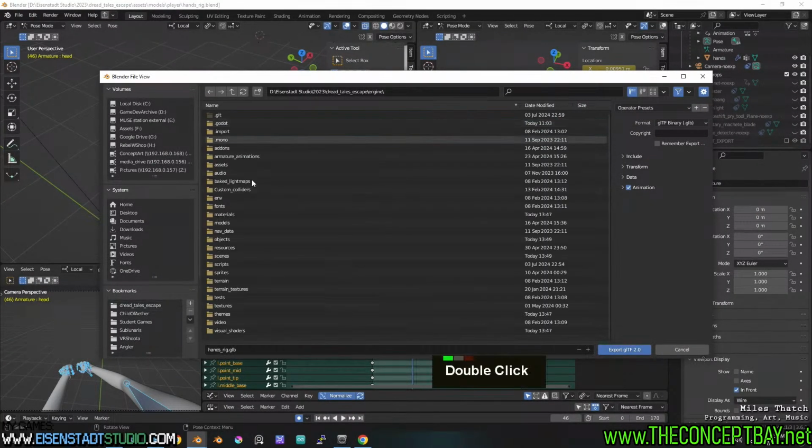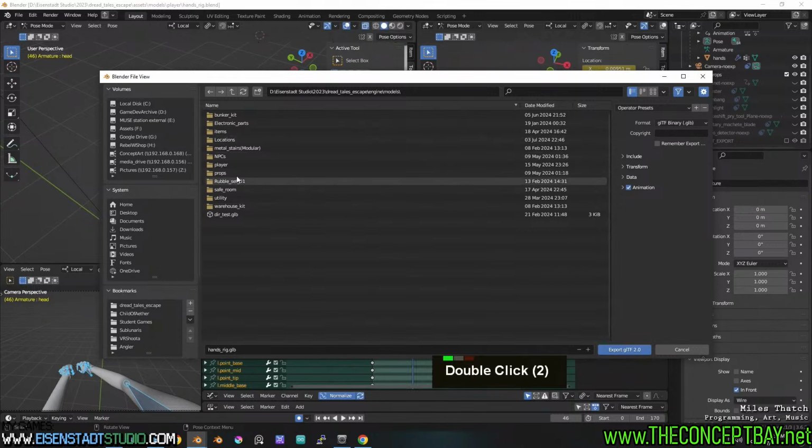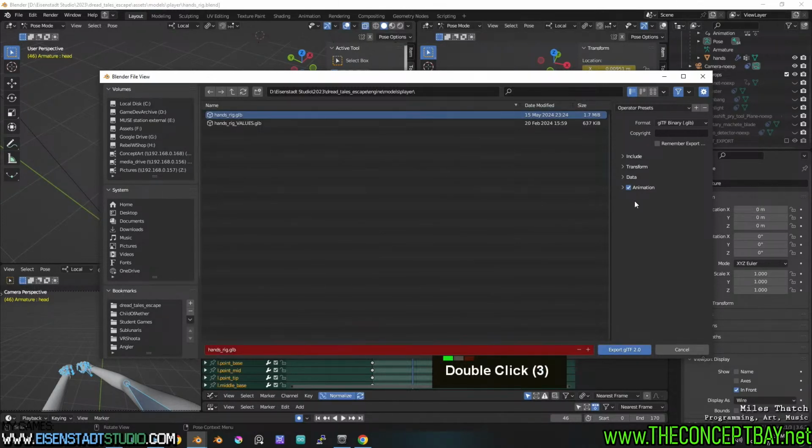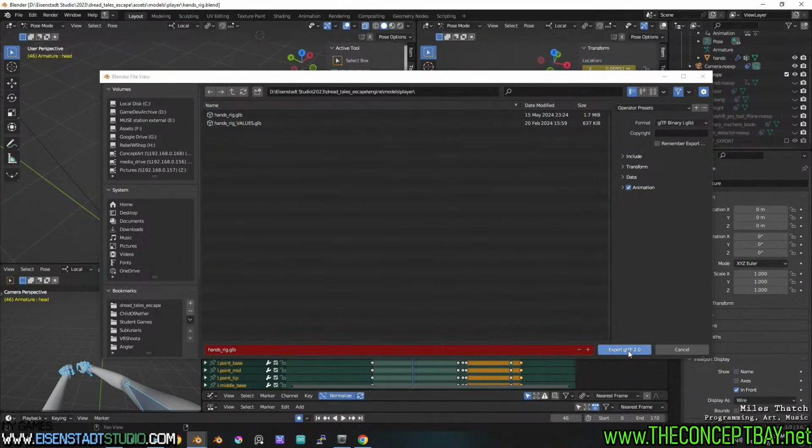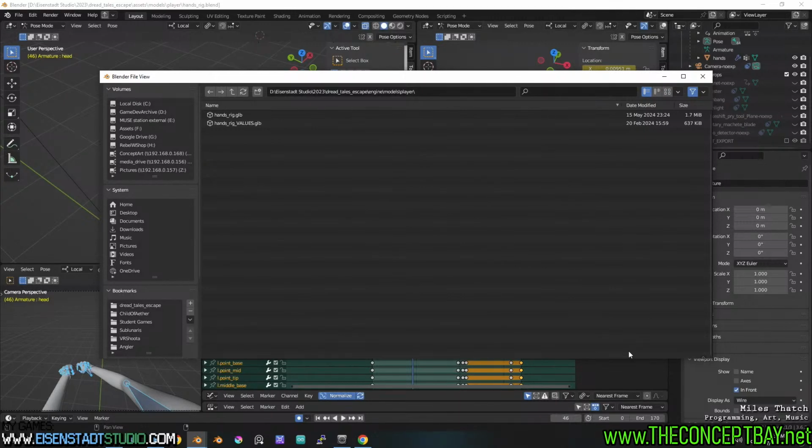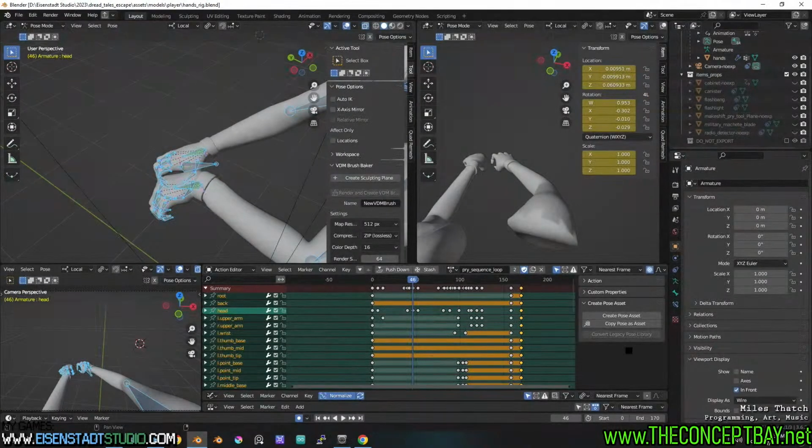Models, player, hand rig, and then Godot export, and bam. I said bam. Or I guess we've got to give it a second. Please don't break anything. Okay. Oh no, still thinking. Still thinking.